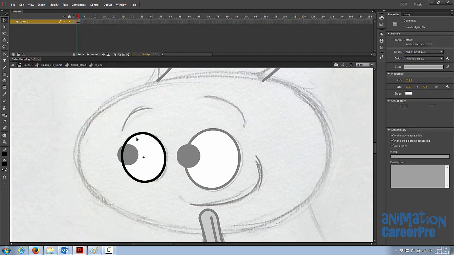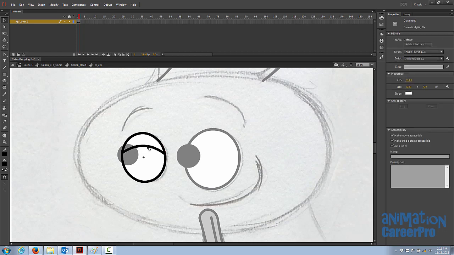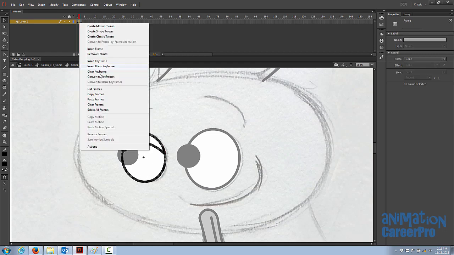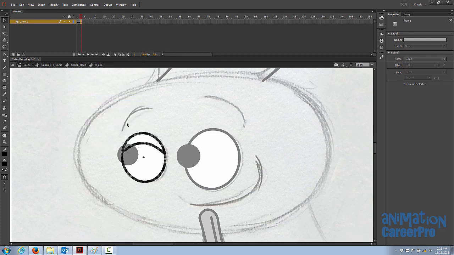So on the second one, let's get the eye a third of the way closed. So I'll just use my line tool. Let's turn snap on so we can get it to snap to the sides. And we'll just bend that line a little bit. We'll do a 1/3 closed, and maybe a 2/3 closed, and then completely closed. Copy frame 2, copy, we'll paste that onto the next frame, paste.